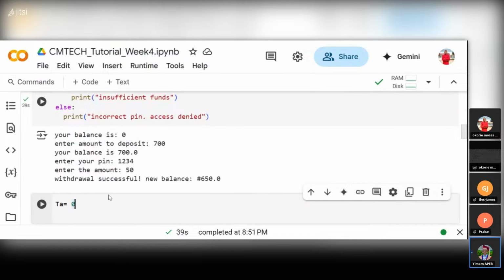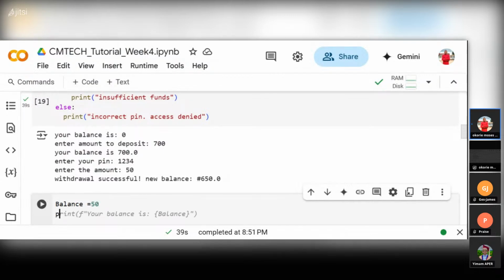So I was saying maybe let's put balance, let's say 50 naira for instance. Balance is equal to 50 naira, right?